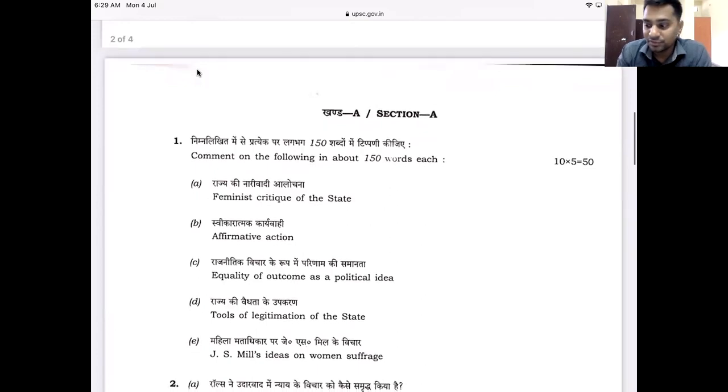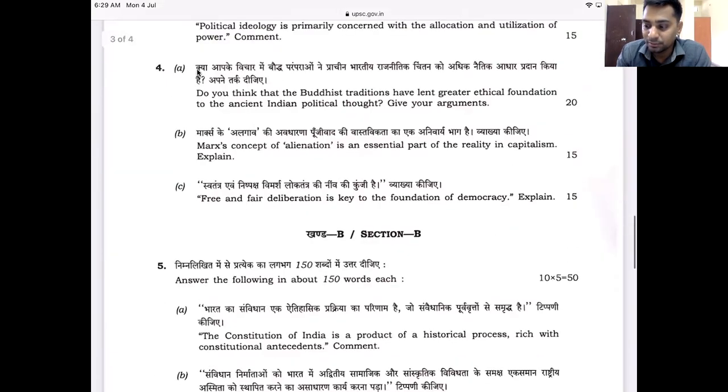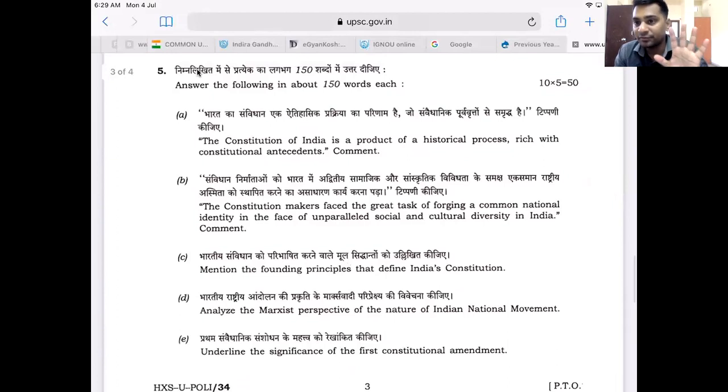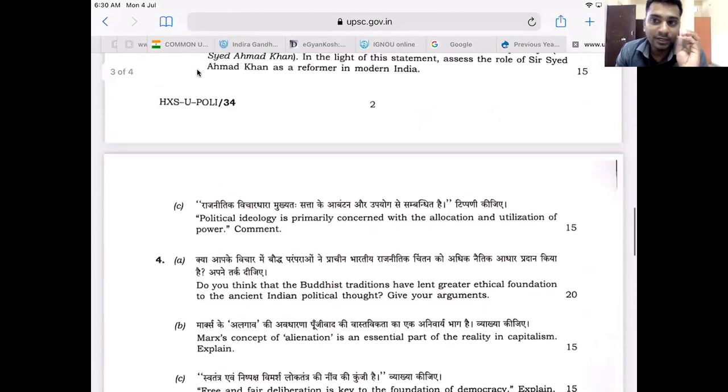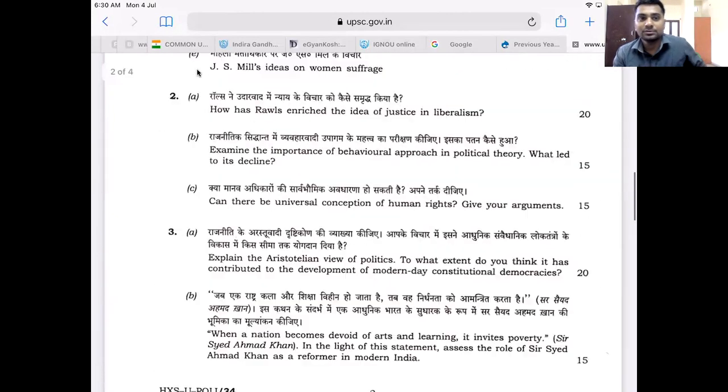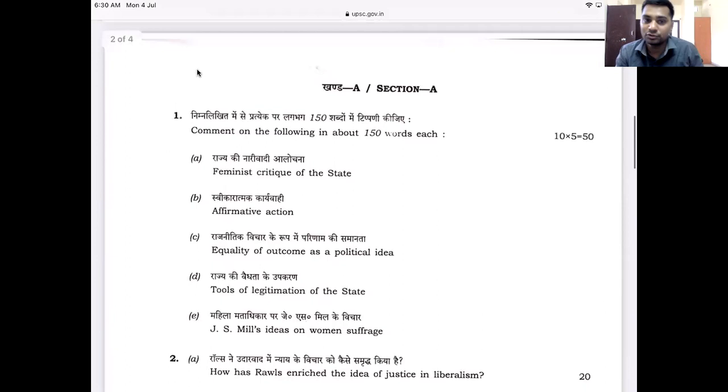Now look at this. First question and fifth question is compulsory. We have to write 5 questions. That doesn't mean there will be only 5 questions. There will be total 19 questions in this 5. Look at this. First question and fifth question is compulsory. In the first question, you have 5 subcomponents A, B, C, D, E, which will be each carries 10 marks. As a result, first question is for 50 marks. In that 50 marks, there are 5 questions A, B, C, D, E. You have to write all these questions. You have to attempt all these 5.